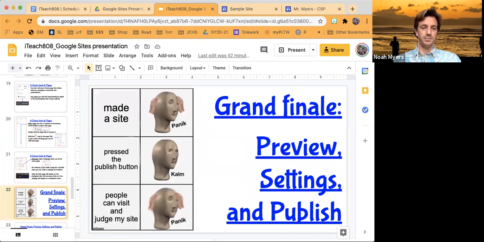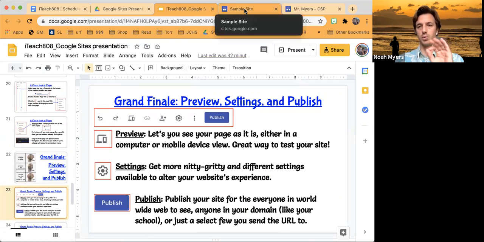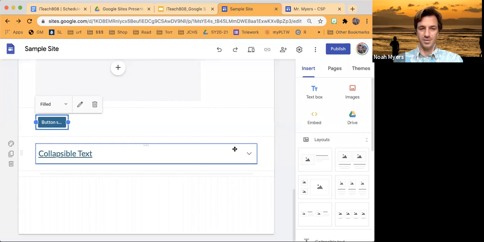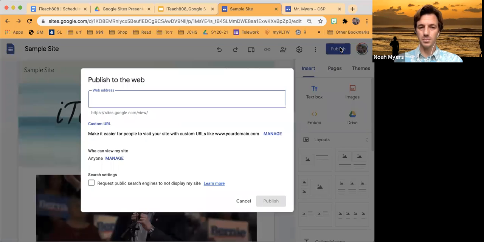And now let's talk about preview settings and things like that, because this is where you really have to be careful. So say I want to publish this really crude website that I randomly threw together. If you have your own web address, you've purchased a domain, you can put it in here as your address to share with people. That costs money. You have to keep paying for it every single year, but you don't have to do something like that.